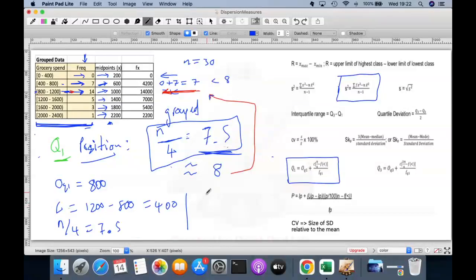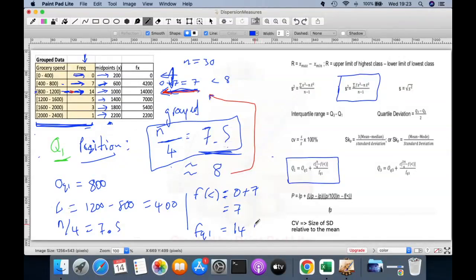All right. Then the next value that you need in this equation, just like last week, you had this symbol here, F of less than, it's all one thing. What that is, it's the cumulative frequency before this interval. So it's all the f values before this interval added up. In that case, it's 0 plus 7, which is just 7. And the last value that you need for this equation is in the denominator, which is f Q1. And that is the frequency of your interval of interest, which is 14.